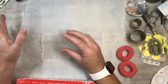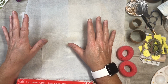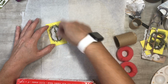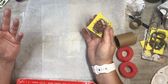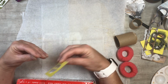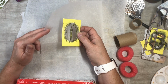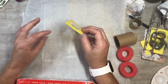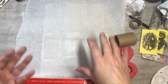So if you do a stencil on a project that you've been working on for hours, a beautiful project, and then you pop your stencil right on top of it and do your stenciling, and then take it off and it ran everywhere, it's just like, oh no, and you get so frustrated. So the best way to do it, for me, is to put my stenciling and all my marks on some bakery tissue, tissue paper, or deli paper, and then I'll show you what I do with it.